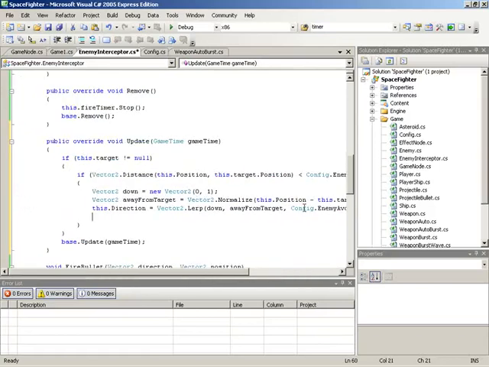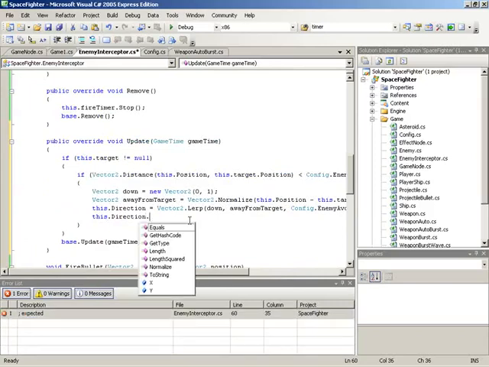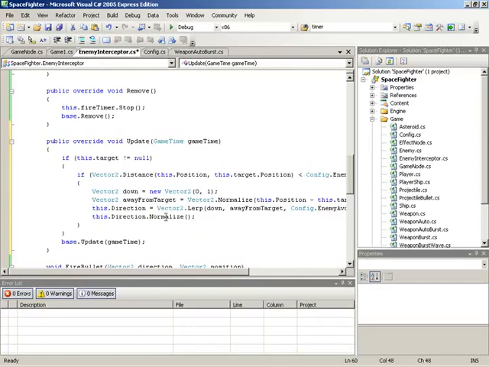Now after we have acquired this new vector, I have to keep in mind that the resulting interpolation may not be a unit vector, so we are going to normalize that result so that we maintain the behavior of a unit vector within direction. So say this.direction.Normalize. Alright, one final thing to do is to make sure that if we have been avoiding, meaning we've been adjusting our direction to avoid, but have since gone outside of the enemy avoidance radius, we need to resume a downscreen direction.